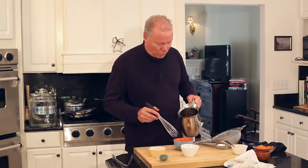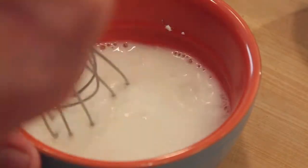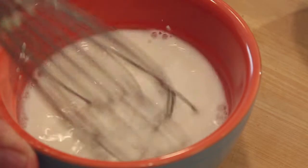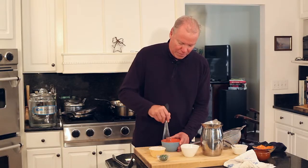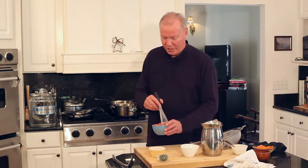So again, RO water, and you make what we call a slurry, and this is just the cornstarch with equal parts water, just so it turns to a really milky looking concoction. You don't want it to be lumpy. Make sure that you've got it well blended. And as soon as your stock starts coming back up to a boil, you start adding your starch. And again, this is going to make a little over 2 quarts of your stock. So depending on your recipe, again, you can improvise.